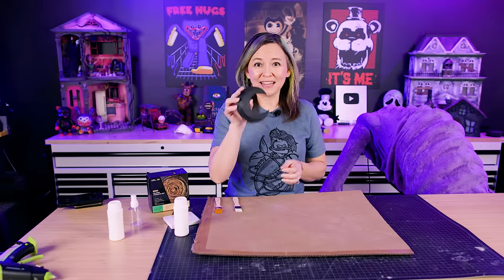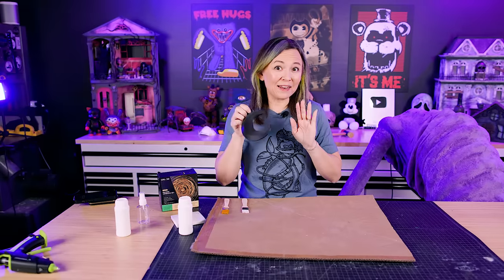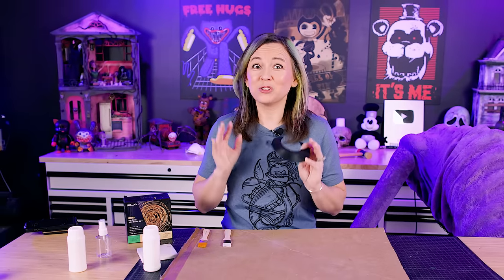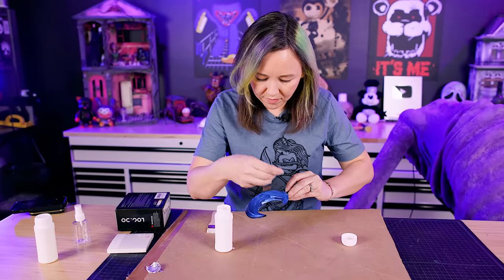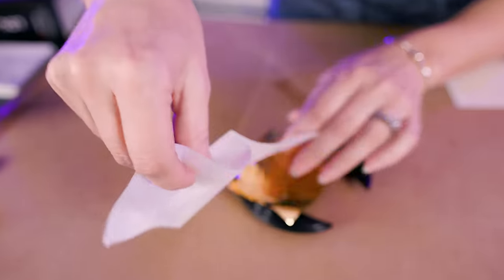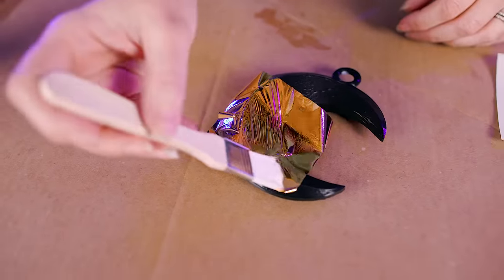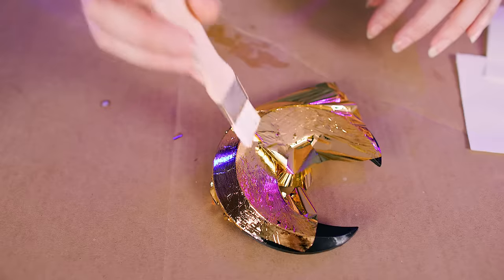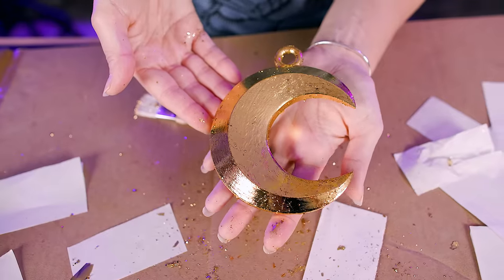We 3D printed Catnap's moon, and this is what hangs off of his zipper pull. We could just paint it gold like it is in the game, but I have always wanted a reason to gold leaf something, and it seems super extravagant and ridiculous, but only the best for our boy. I don't even know what gold leafing is. Well, it's super thin pieces of gold, or in this case, it's not real gold, but sometimes it's real gold, and you glue it on. And now it's gold.